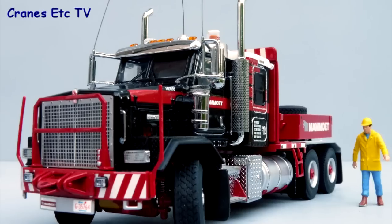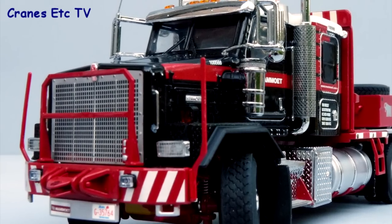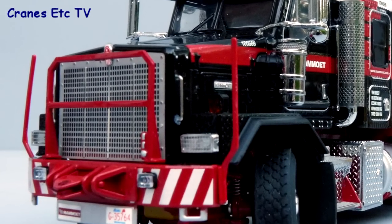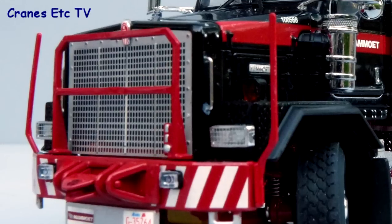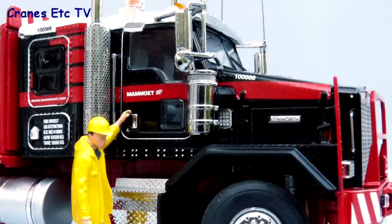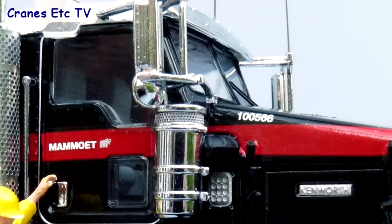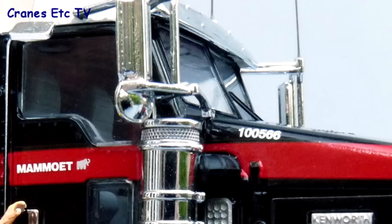So let's have a look at the detail on the Kenworths, and it's really good. The grille here is excellent on the front, and the lights are really nice, and the small grab rail too. An interesting feature on the Kenworths is that the two tractors are identical, but the fleet number is different on each of them, which is a really nice touch by WSI, and all the chrome work is great too.